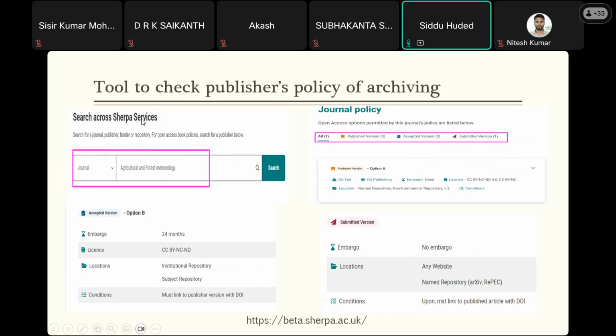This Sherpa service also helps you to know the funding agencies' terms and conditions. When you click here, there is also one option called funding agencies. If you want to get funds from different NGOs or non-governmental organizations, you can search here. If they are listed, it will show you the terms and conditions of the particular funding agency. Before going through their website, you can check here, because if you want multiple funding, it is very difficult to go one by one. It will give you very crisp information about that organization and the funding-related information.